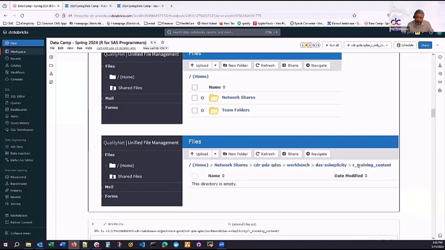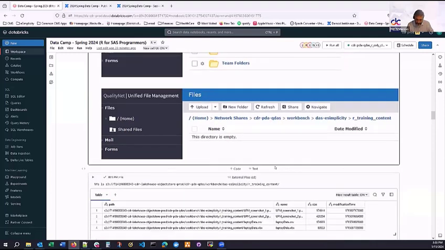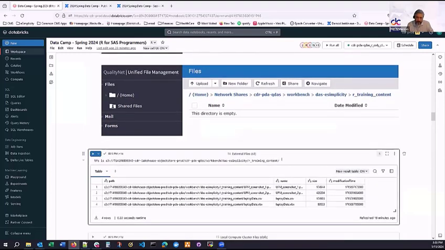You can create your own personal subfolder or whatever you need to be doing in that area. So in this case, I've created a location in my workbench called R training content. I can run a file service listing for my workbench to confirm that I have content within there.